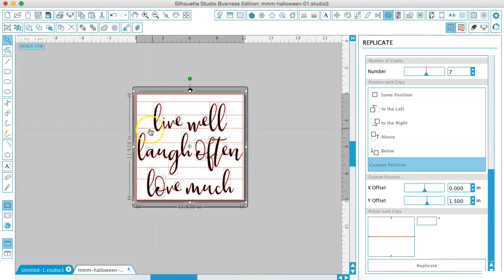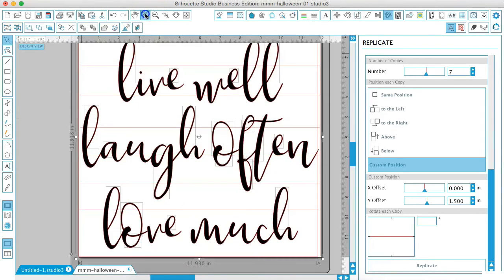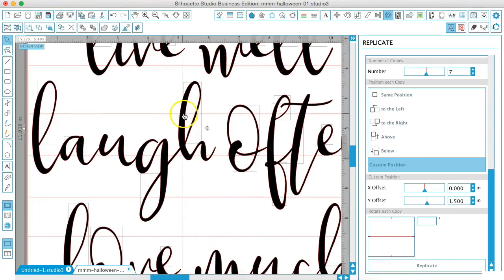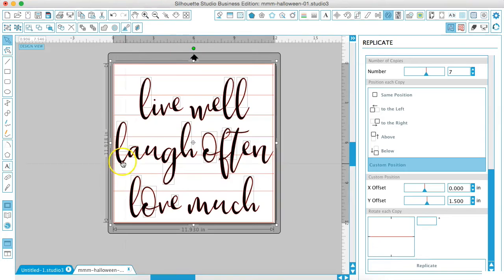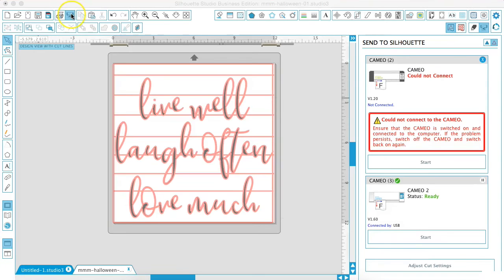But what this did was take our lines and instead of them running through our letters, it actually went and subtracted it. So now the Silhouette will cut a straight line and then it will cut the letter, have a line in between. So when you go to weed now, rather than having one whole piece of vinyl and you trying to pull up on the corner and lose all these pieces, you have strips of vinyl that you'll be able to weed.